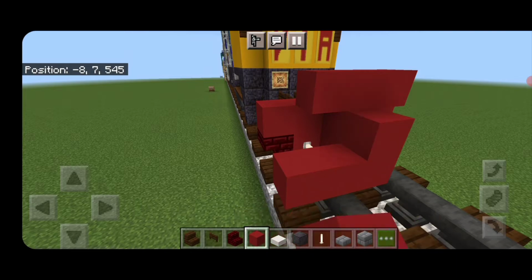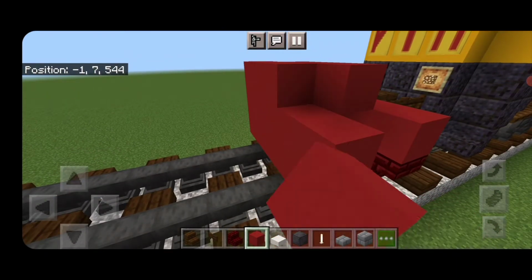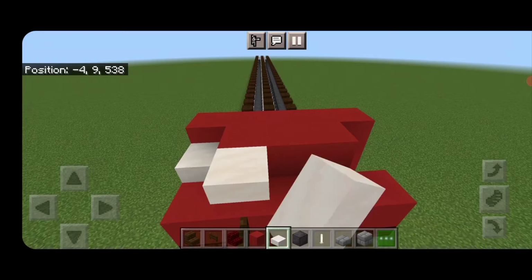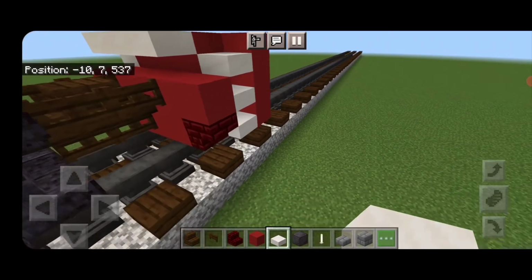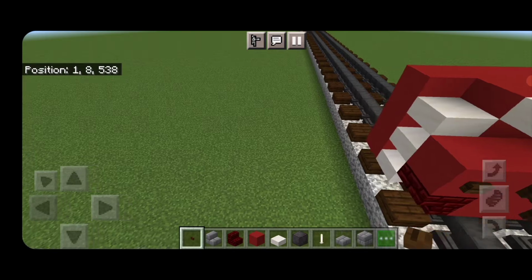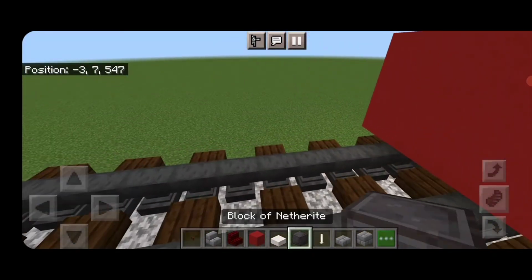In front of that, we're going to do a 5x3 of red concrete coming out to each side of the train tracks here. Then we'll take smooth quartz stairs, 3 of them coming up this side for stairs in that gap, 3 across this top middle, and 3 coming up this side. Then we're going to put a dark oak button on the side here and here. Then we'll swing around in front of this and start working on our first set of wheels.